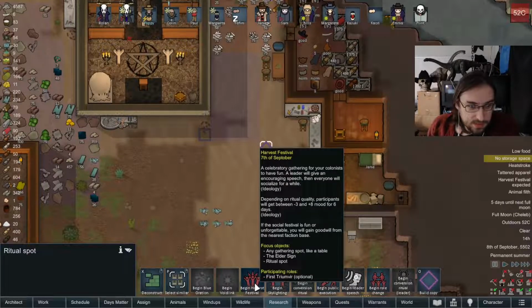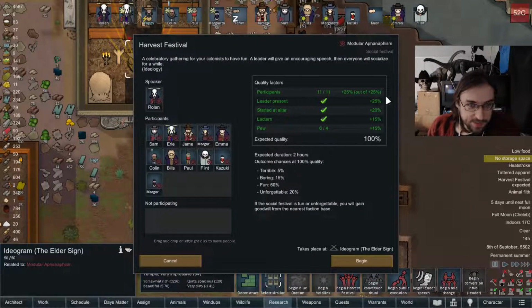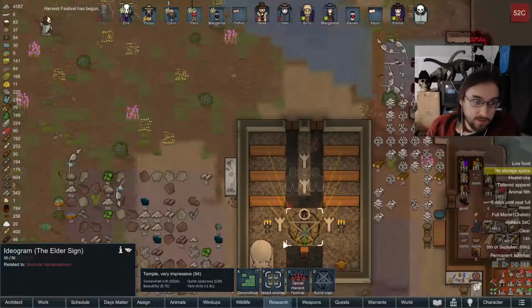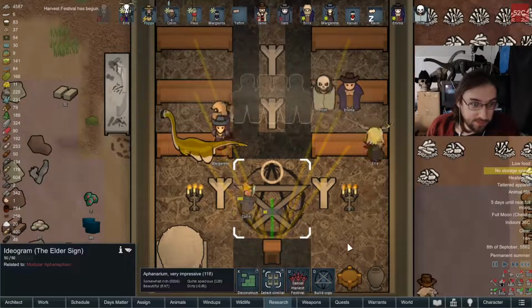Yes. This is just the regular, not special one. This one doesn't require wood. Let's just do that then. Everybody can go join the tumbleweeds, apparently, in our church. Hey, nice job cleaning the place beforehand. That's pretty good.